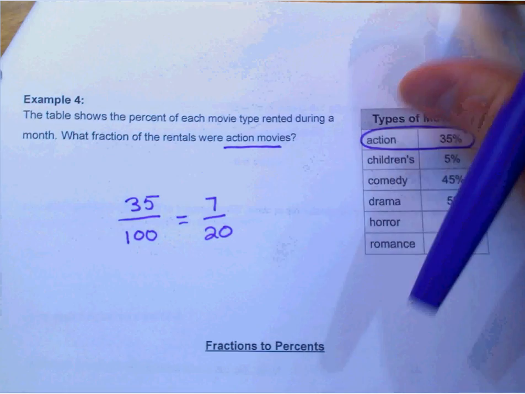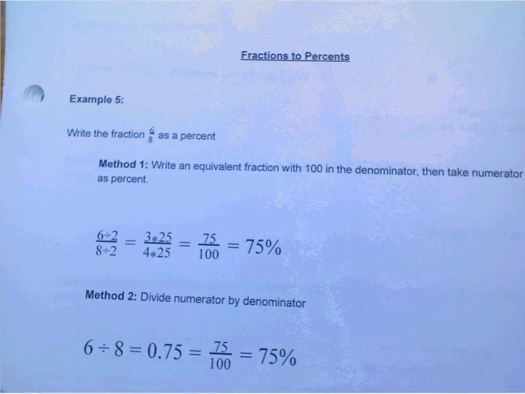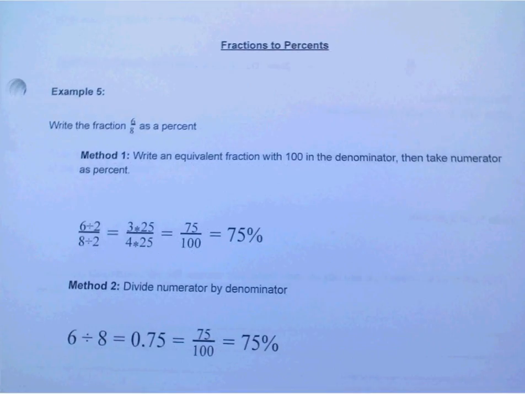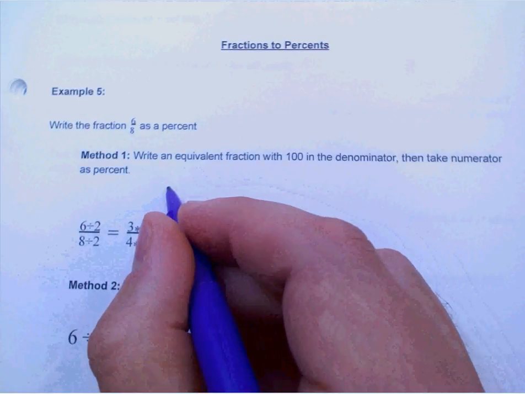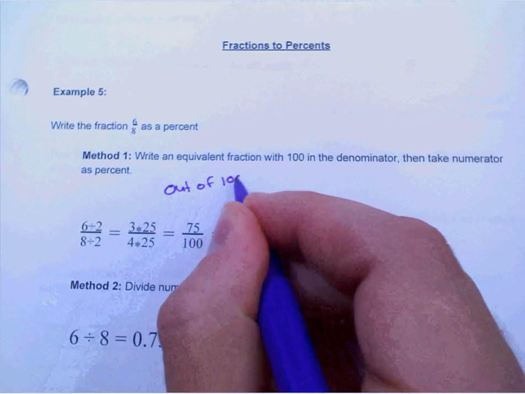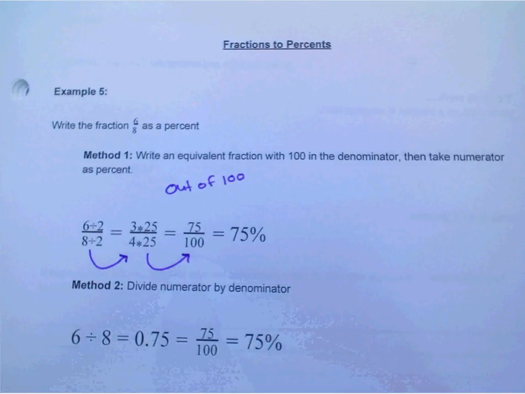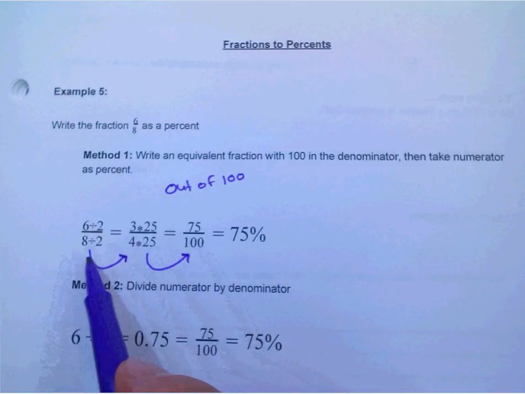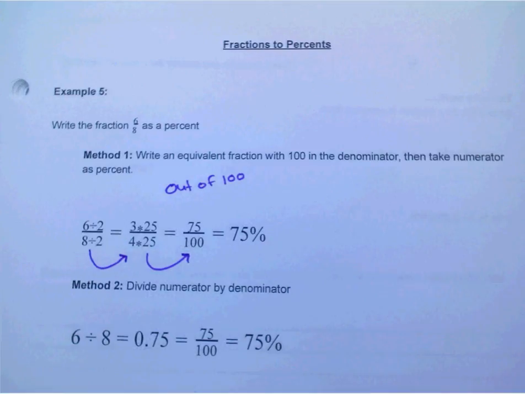Just as we had yesterday when we went from fractions to decimals, we had to find 2 different methods. In this one, there are 2 methods as well. Method 1 is very similar to what we did to change a fraction to a decimal. We can put it over 100 because remember, percent is out of 100. So we scale back to 3 over 4, then multiply times 25 to get to 100. What I did on the bottom, I had to do up on the top. So it's 75 out of 100, or 75%.